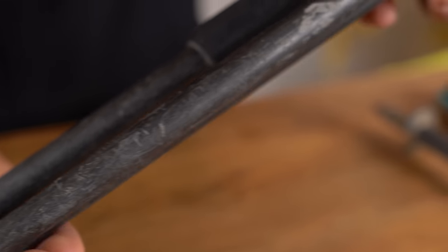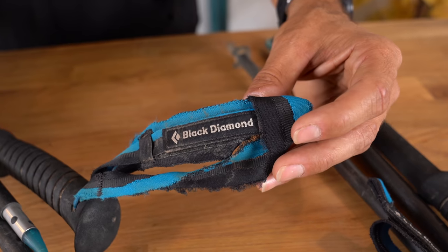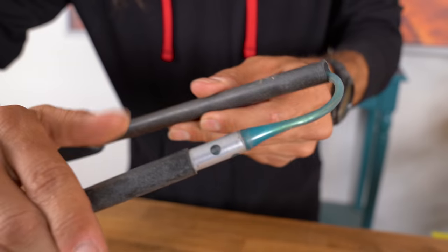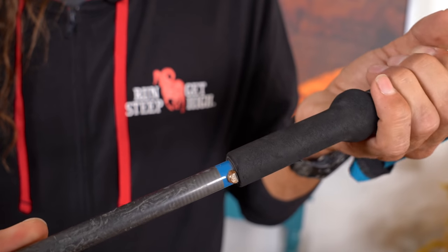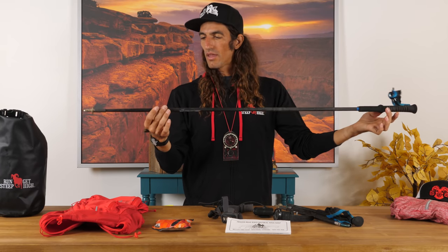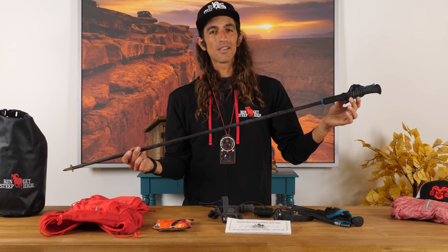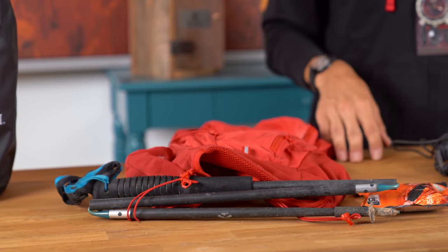My eighth product for the Barkley — these are essential. I haven't always carried poles for all loops, but as an experienced veteran I can tell you: you want poles. These are the Black Diamond Distance Carbon Z poles. They fold into three sections, connected with little joints — almost like ligaments — and click together when you slide it down. There's a little button that pops out and now you have a totally secure pole ready to go. I use these at training runs and always pack them for the Barkley. They collapse down nicely for times when you're running on normal trails and don't want anything in your hands — you can stash them through the loops at the bottom of your pack.